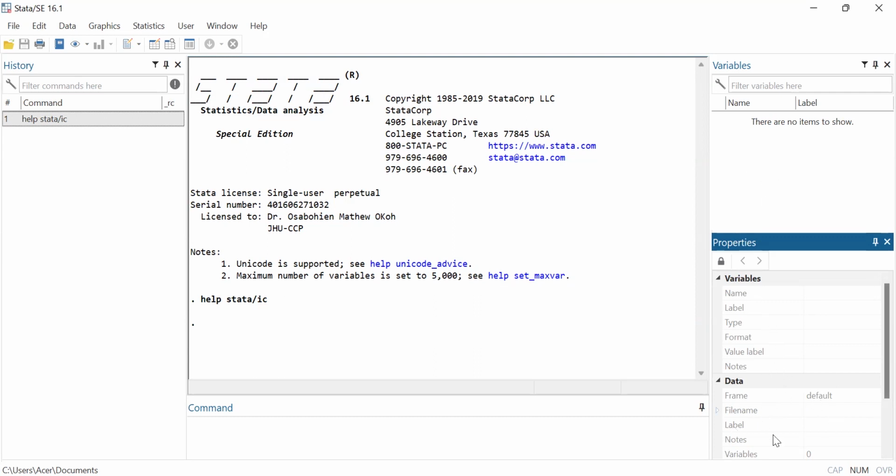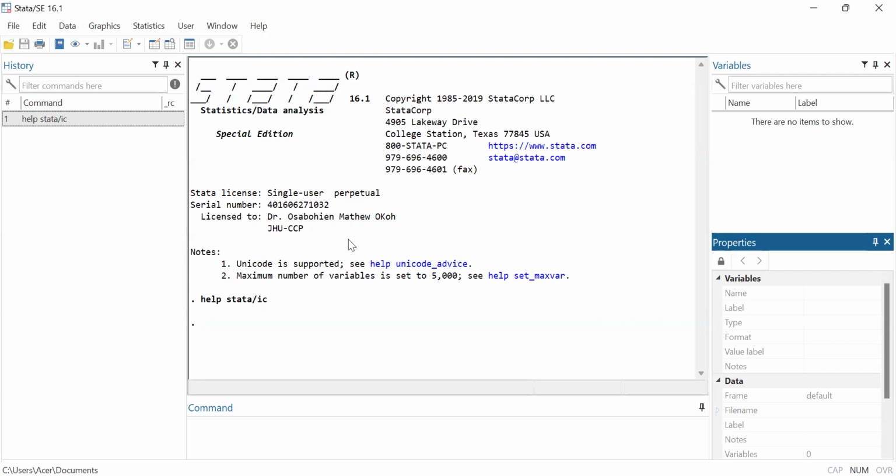At the top here, you see the main menu. I had said earlier that you can either use the drop-down menu or you can use commands. I personally find the use of the command very effective and faster for me to do whatever it is that I am doing. However, if you want to, you can use the drop-down menu from this top here. This second row here just represents a shortcut to all the items that you have in this drop-down menu. We'll describe all of them in detail as we move along.